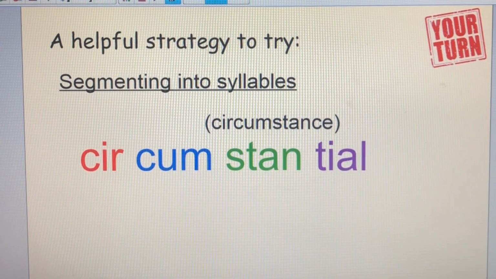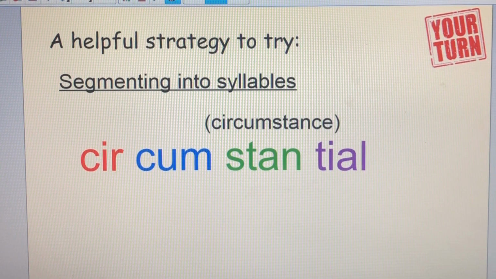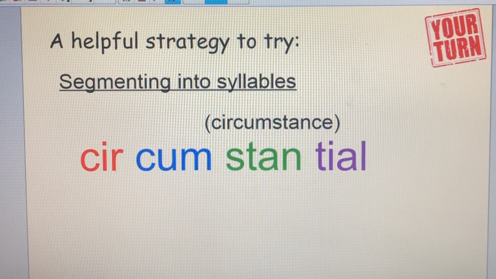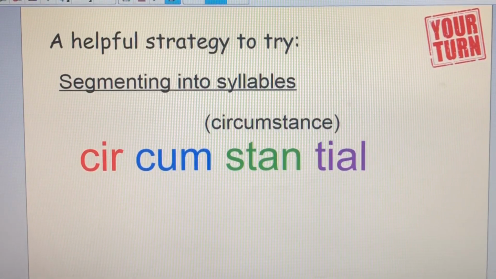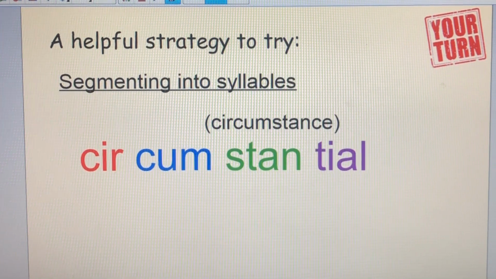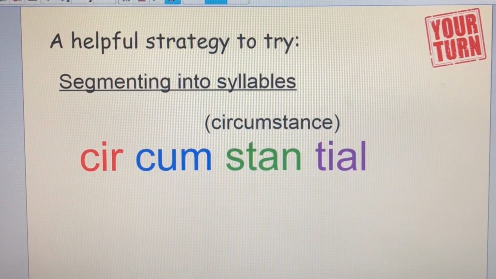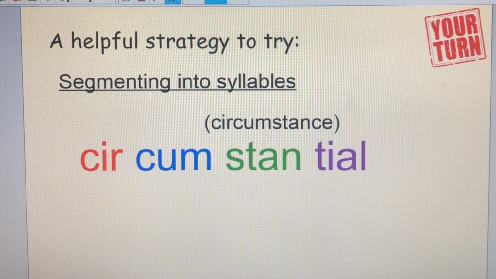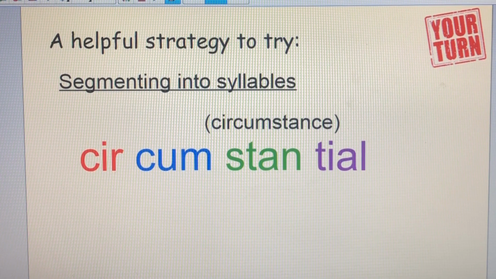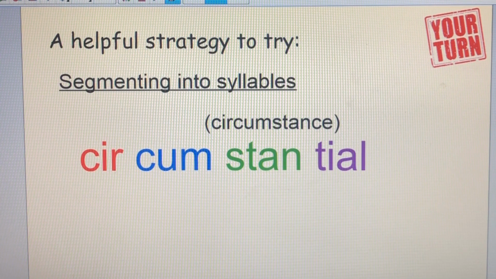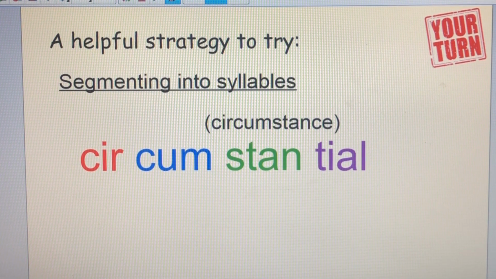Right then, another helpful strategy to help you learn how to spell these words. One that I would say is one of my favourites. Try segmenting the words. Segment them means splitting them up into ways that will help you learn it. For me personally, I find it really beneficial to segment the words into syllables, to segment them how I would say the word. An example of that is circumstantial. Your turn. Have a go at writing down your words from your list by segmenting them into syllables first.